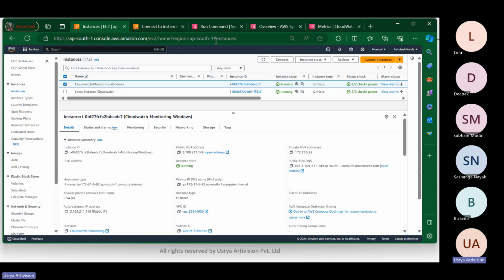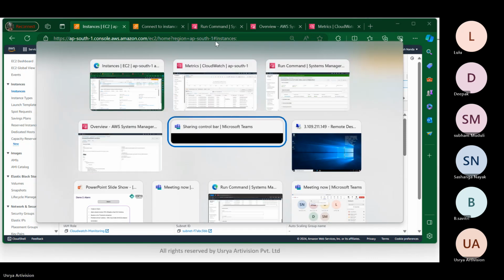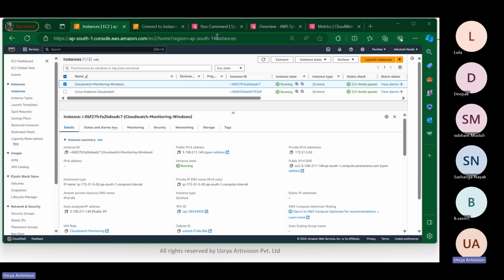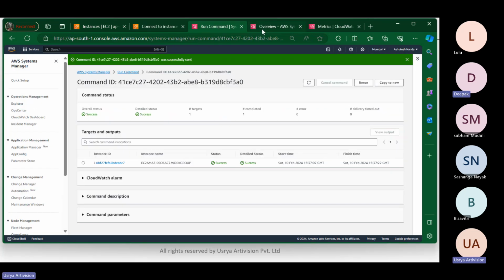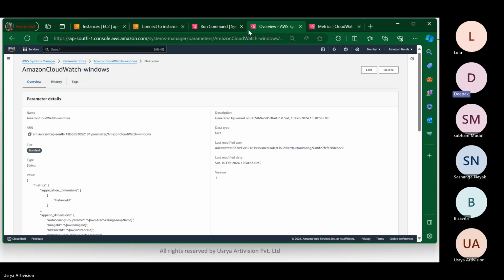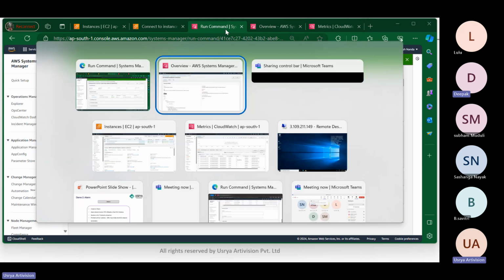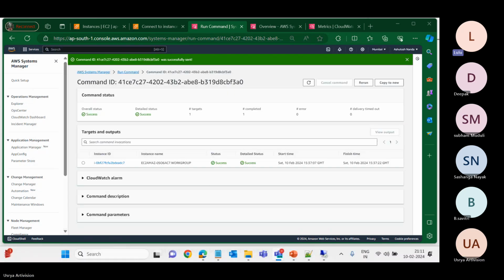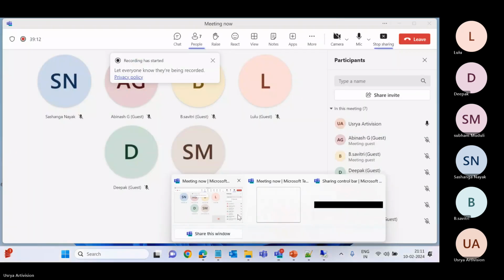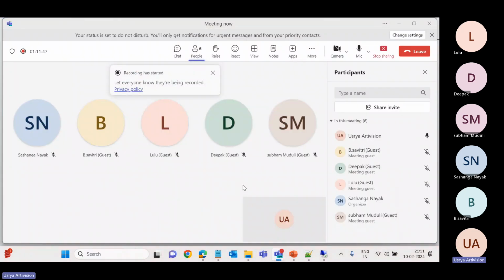Guys, till now it's understandable to all of you, right? If you have any doubts, you can ask. Yes, sir. I want an answer from everyone, because you guys are going to configure the same for the Linux instance, so you have to be clear about this. Let me know if you have any doubts, or else you can just give me an answer in yes or no. There are no worries.